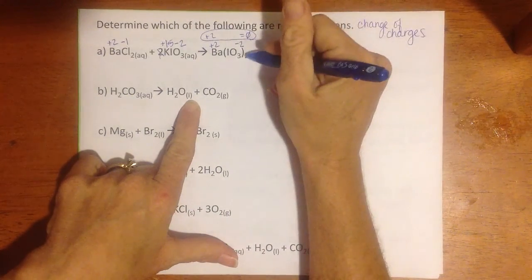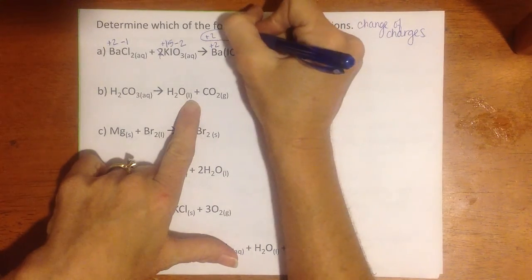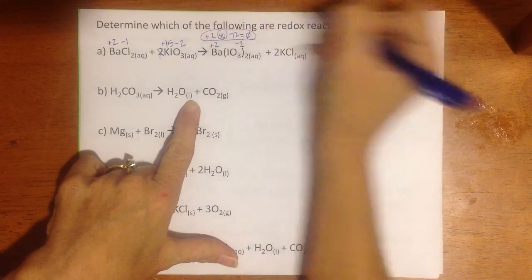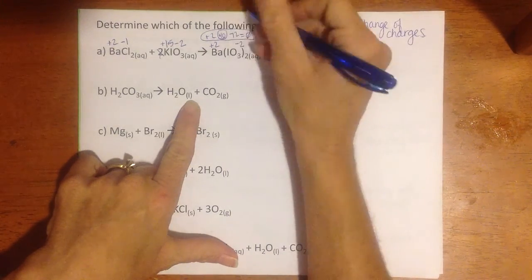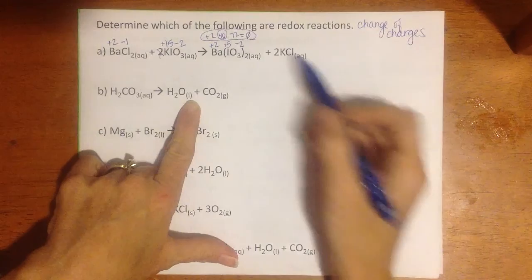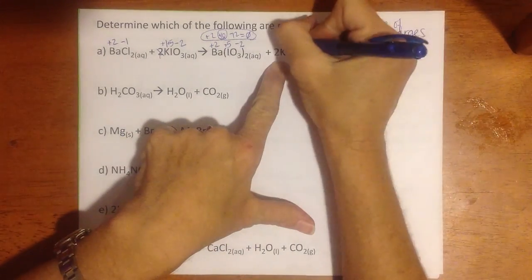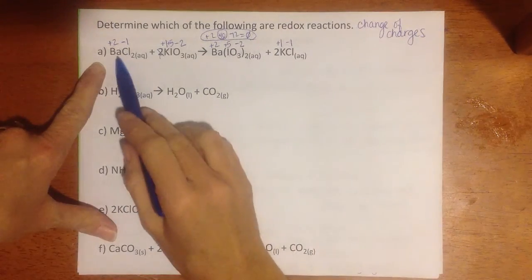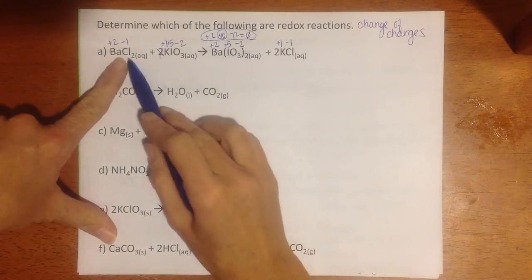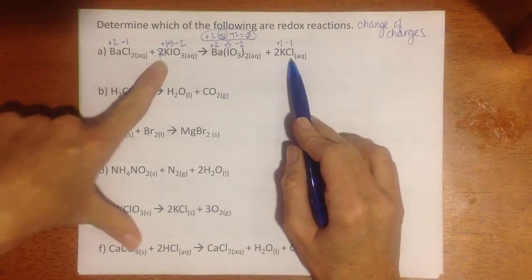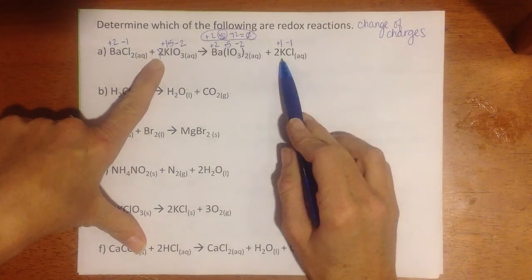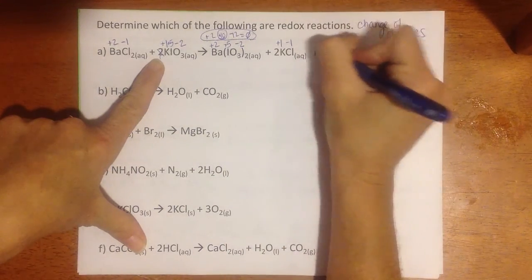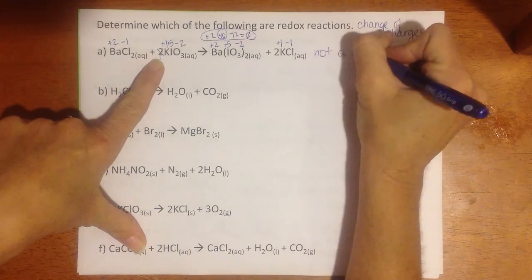+2 has to equal 0. I have -2 times 6 is -12. This is going to be a +10, split over 2I, so it's back to +5. So sometimes I have to do my brain. Potassium is in the +1 column, forcing Cl to be -1. I'm looking, did anyone change charges? Nope. Cl? Nope. Potassium? Nope. I? Nope. Not a redox.